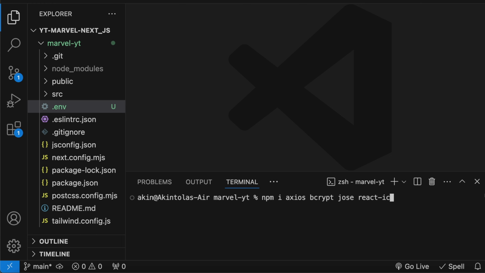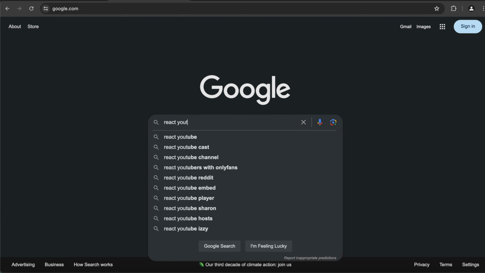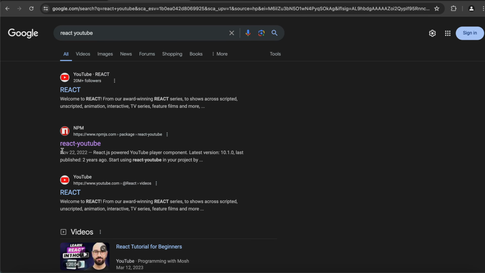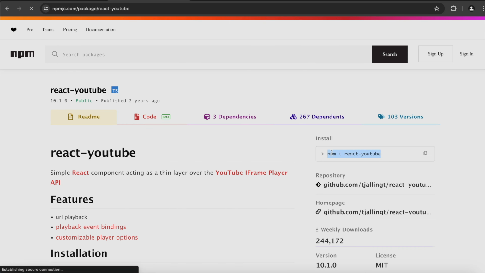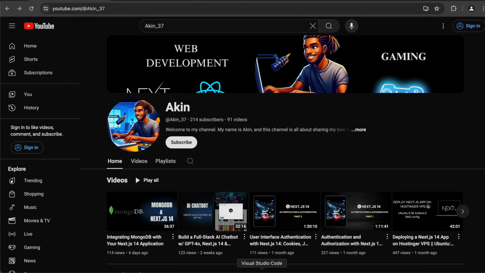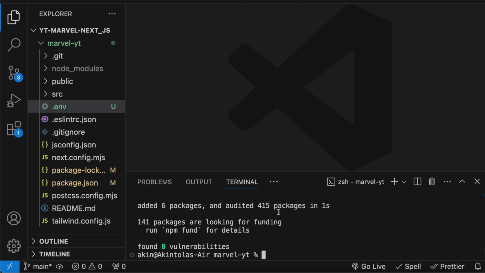We're going to be needing React icons. Let's install these for right now and make sure they're all installed. Cool. The last two things we need are going to be fetched from Google. So we're going to type in React YouTube. We're going to come over here and copy this, or we could just grab it this way, then close out of it and copy that. Let's install that, and then we need one last thing.